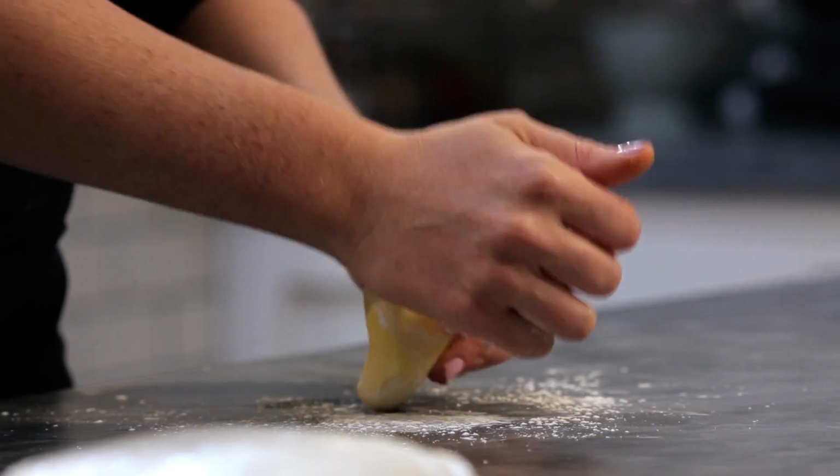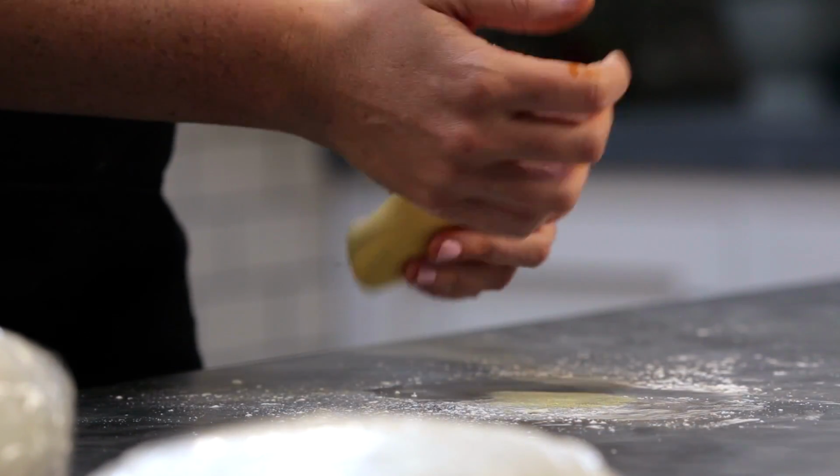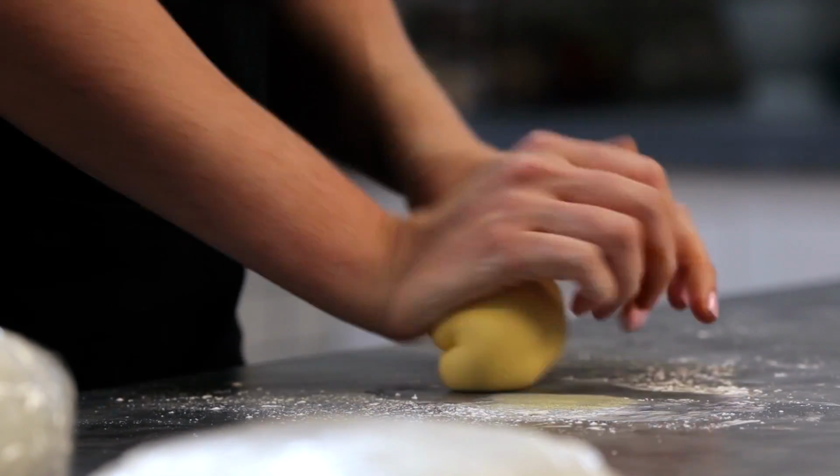When it comes to storage of your fondant, this particular recipe I recommend lasts you about a month to 2 months. So a lot of store-bought fondants come with a 12-month expiry date. It's very generous. Whenever I store it, especially if I know I'm going to be storing it long term, a double wrap of plastic wrap and then in a Ziploc bag, so it's got an extra coat of protection.